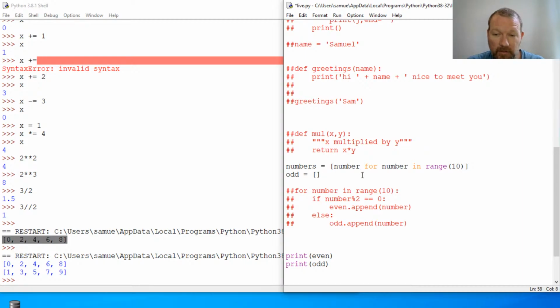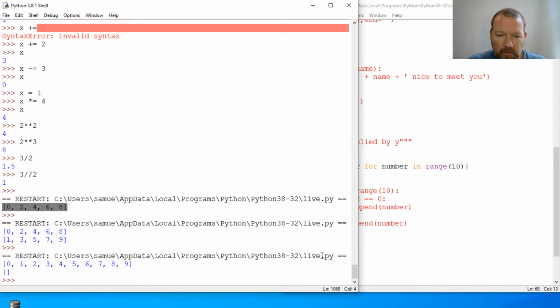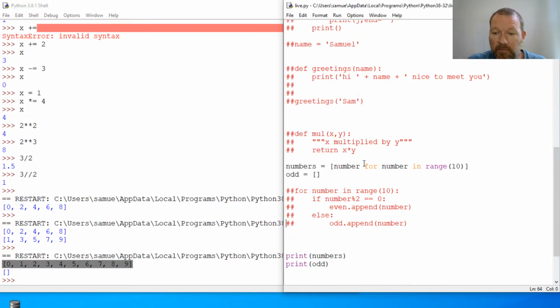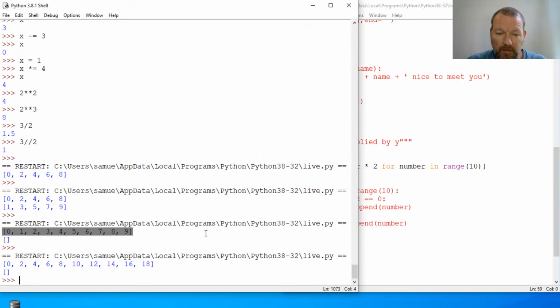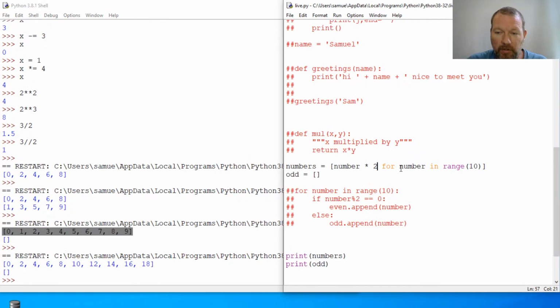Let's run this again and print numbers. There we are. Let's give some instructions. Let's say I wanted to multiply all these by 2. Here's my instructions, here's my for loop through my iterable, and when I run this again I get all this. So now I don't want anything done to our temporary variable.